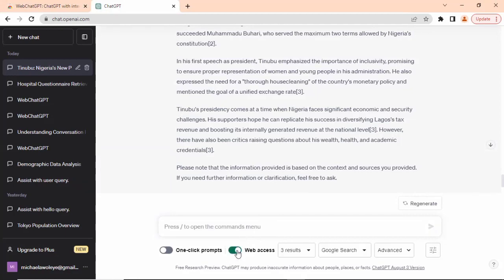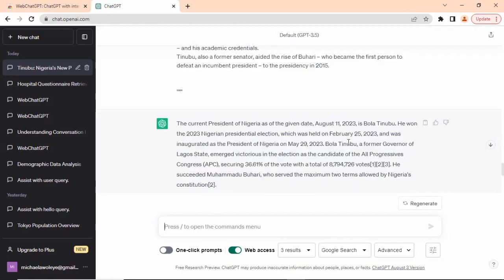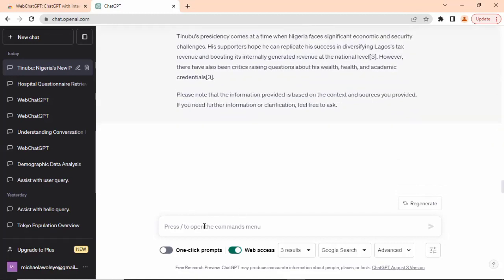But by the time you are done searching all the information you need and you have copied it somewhere, and you want to begin to probe it to say some other things further, you switch this off and come back to the normal one. That is, if you don't want to relate it to current data. But then let's still move. So that is that.